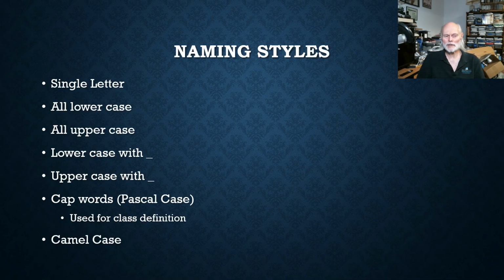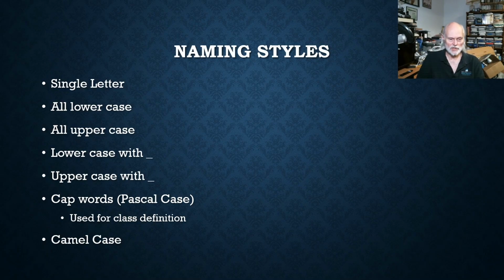You could name them single letters, all lowercase, all uppercase, lowercase with underscores, uppercase with underscores. Cap words or Pascal case, where if you got, say, total sales, you would capitalize the T in total and the S in sales. Camel case is similar, but you would lowercase the T in total, but uppercase the S in sales. And those are just some styles that we have for naming.